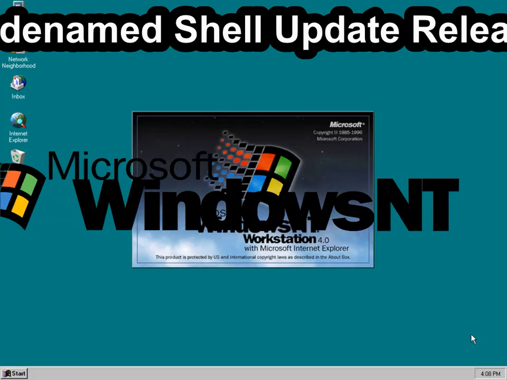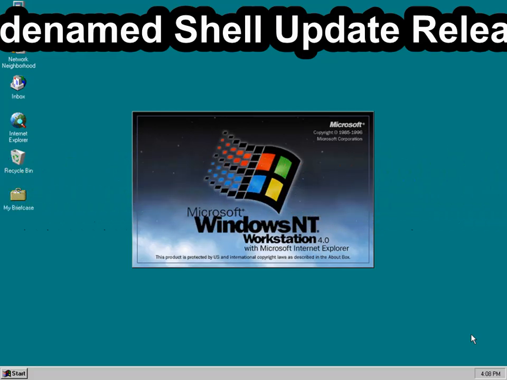Windows NT 4.0, codenamed Shell Update Release or Tukwila, is a major version of Windows NT, which was released on August 24, 1996 as the successor to Windows NT 3.51 released a year before. It introduces the Windows 95 user interface to the Windows NT line and includes major architectural changes to the operating system such as moving a large part of the graphics subsystem to kernel mode and was the longest running version of Windows NT until Windows 2000's release 4 years later.